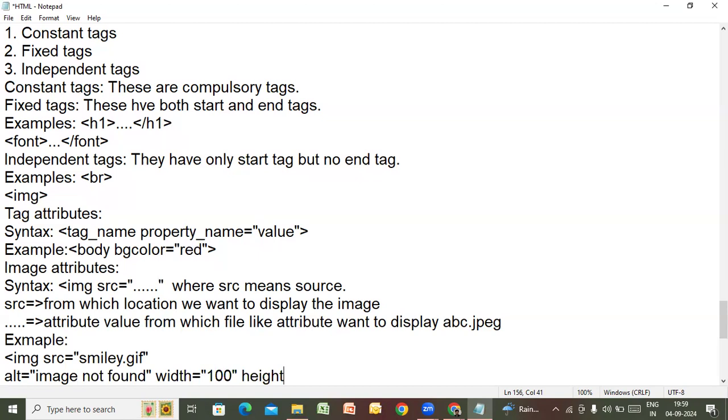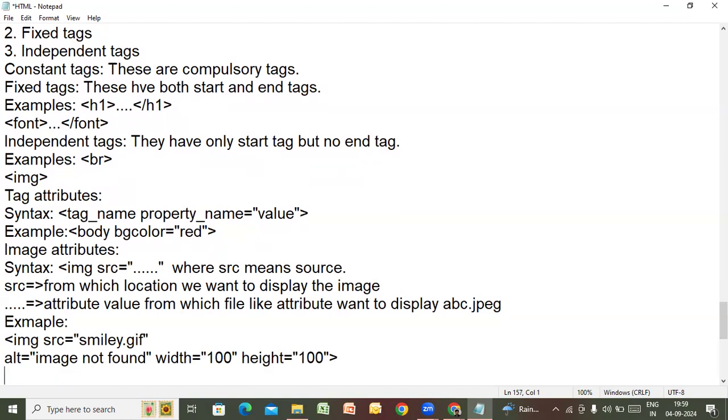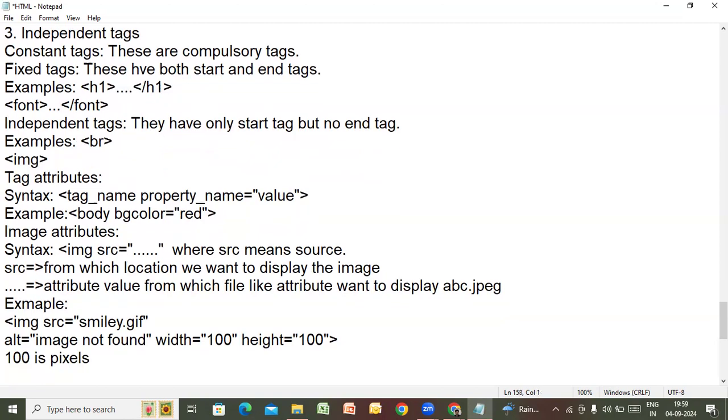If wrong, it will not display. And 100, I mean square type. So in this, let me mention what is this 100 and 100. 100 is pixels. That's it.